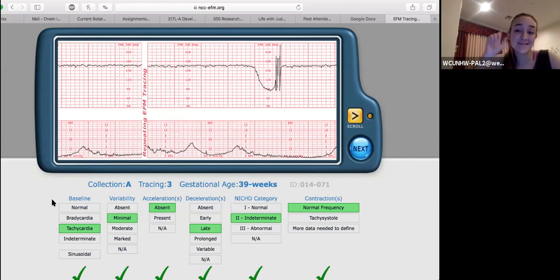Well, here's the thing with the CBC, and here's the thing with taking a temperature. I don't know if they went over this, but if they did, great, it's a review. If they didn't, awesome, I'm teaching you something new. Pregnant women's temperature and white blood cell count sit at an elevated number. That's normal. You might have a pregnant mom come in with her WBC count at 13,000, and it's normal because she's pregnant. Her temperature may also be elevated.